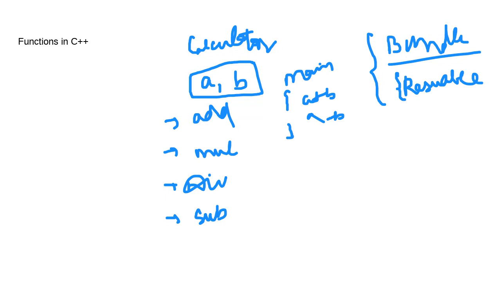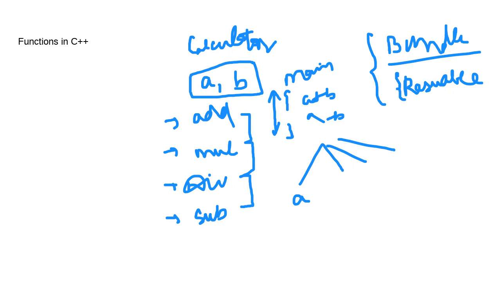Four different functions I can create. These tasks are not related to each other. They're distinct and separate from each other. So instead of writing the entire program in one main itself, I can divide this program into modules or functions. One will perform addition, one subtraction, one multiplication, and one division. So I have created four separate modules in this way.